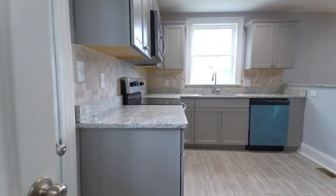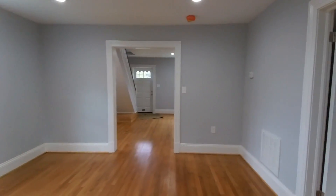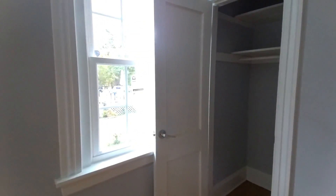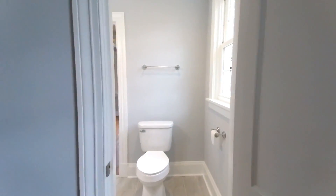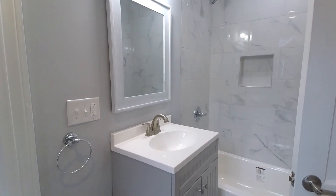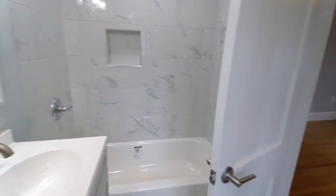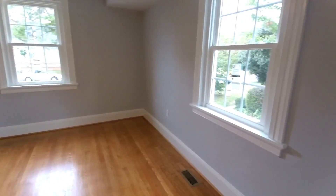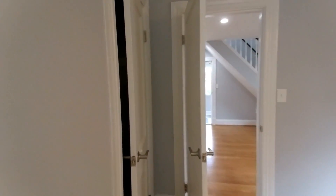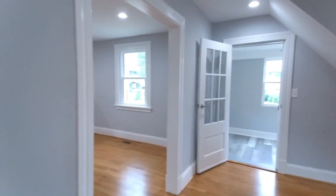Let's take a look at our bedrooms. We do have a Jack and Jill bathroom which you'll see momentarily, but one of the things I like about this home is that we have really good sized bedrooms — they did not come in and give us tiny bedrooms. Our closet is right there and we transition into our Jack and Jill bathroom. They did a fabulous job giving us a nice clean look — that white and gray color scheme we see so often in today's renovations. This is the front bedroom — another really good sized bedroom with a closet right there.